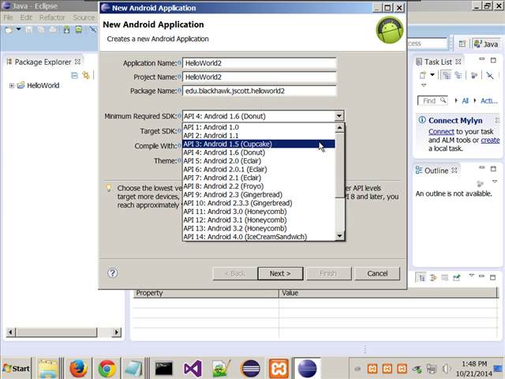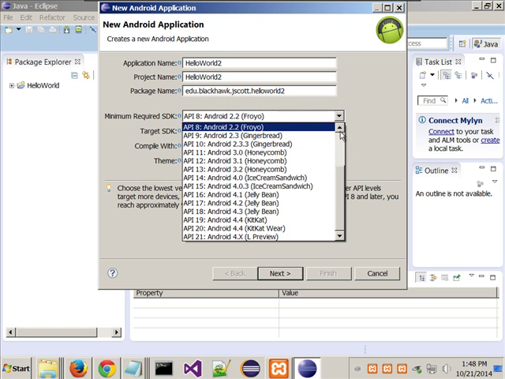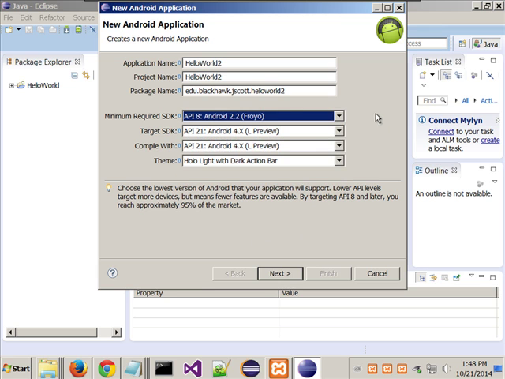But probably it'll work fine as long as the functionality he puts in it is really, really simplistic. But if he puts, that's frozen yogurt. All right. So usually, a good one to kind of put it at is like Froyo, and sometimes people even say to put it up like to Honeycomb. All right. And that's the minimum required.